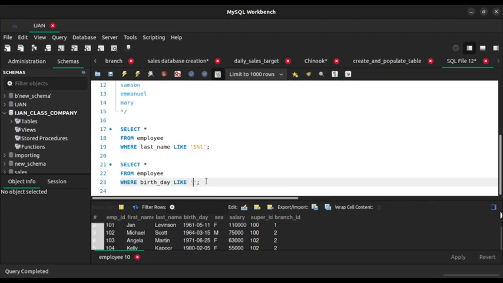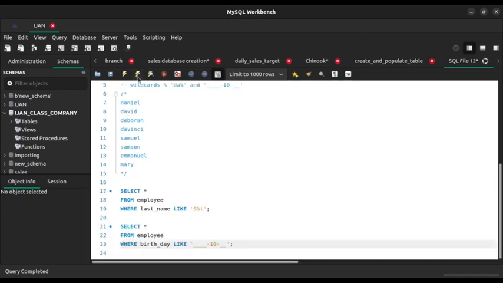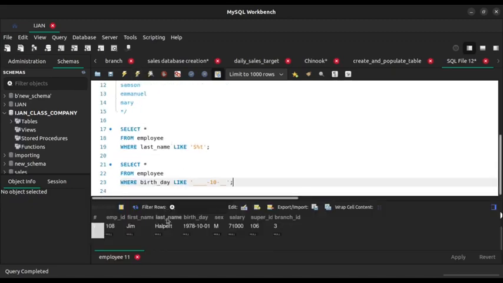the way it's supposed to go, like I said, underscore. Let me count, 1, 2, 3, 4, then a dash. Then I'm going to put 10. So 10 is like February, sorry, October. Then dash the dates. I don't know the dates. I just want everything that is in October. I run this, and you see that only Jim Harper's birthday is in October. So this is a way of filtering for people's birthdays.